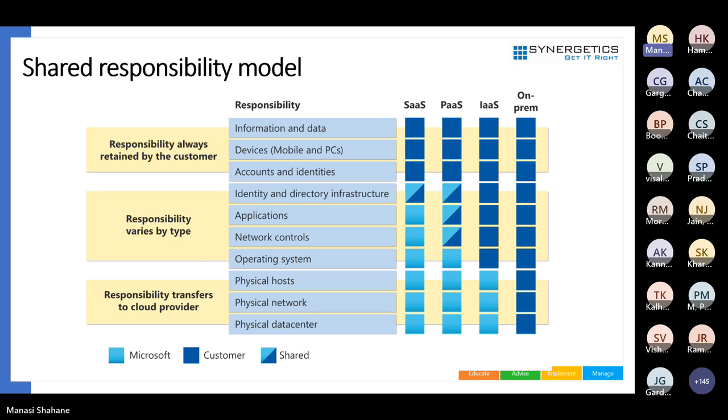If you don't want to worry more about the infrastructure, then you go for platform as a service. So in platform as a service, what do you do? You just worry about the application. Security is also up to you. You need to worry about the security, your data and all. I will talk about it later when we come to that aspect, which security is in your hand and which is not. It is determined by you. You can configure it.